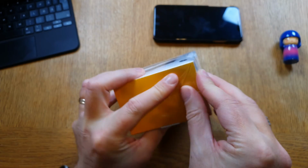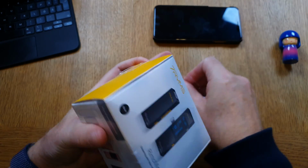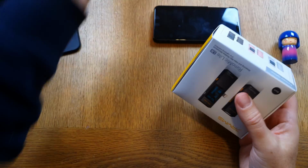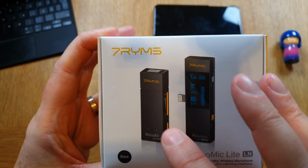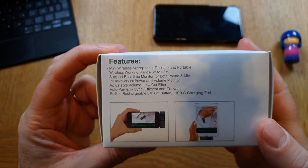Let's find some way to remove the plastic first. Like so. And here we have the box, as you can see. A receiver for the iPhone and a sender microphone, wireless. And here is some features, as you can see.